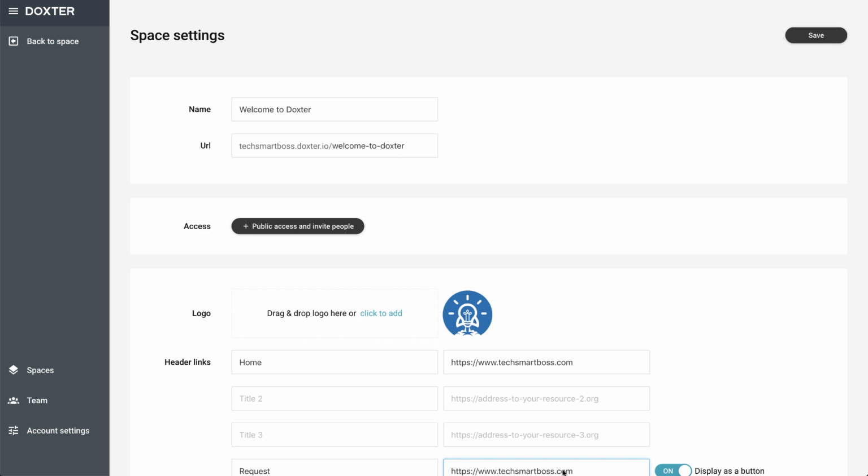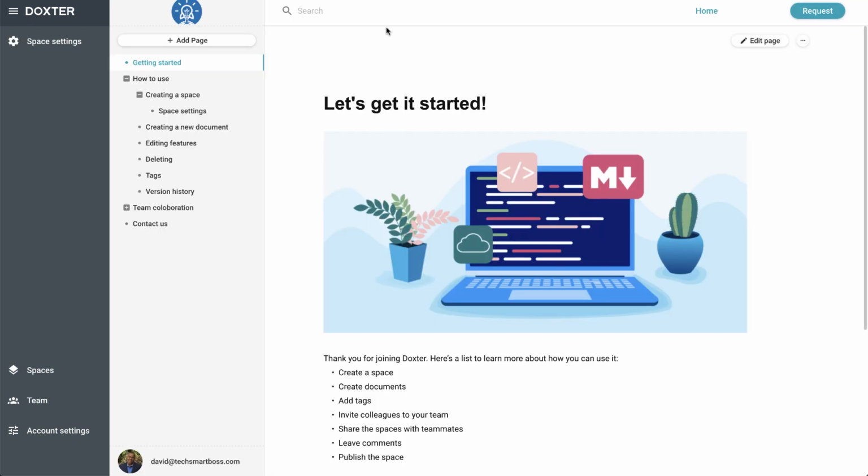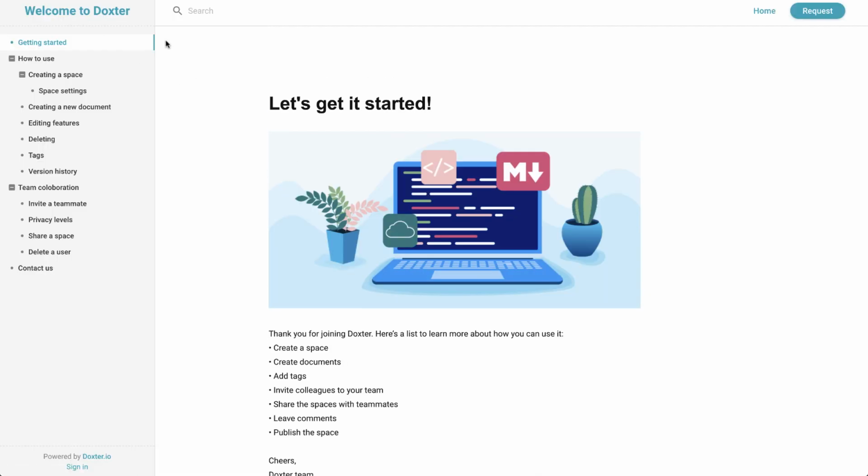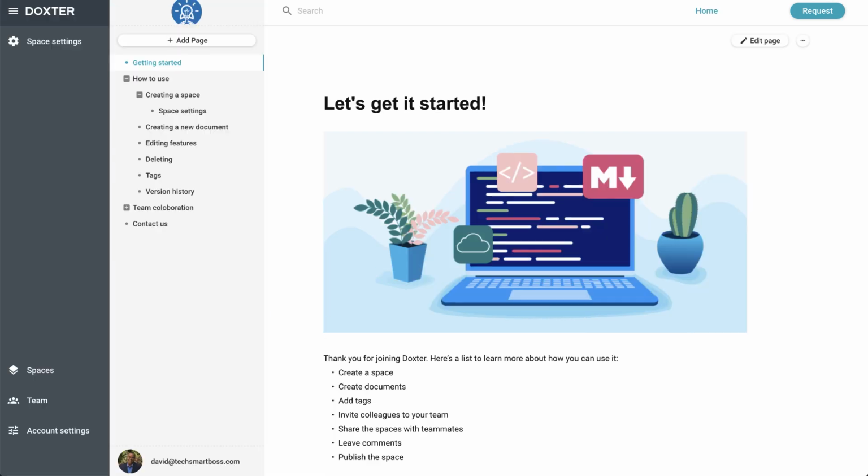I'll just put the same URL for that. So let's save that. Oh, yep, it did. Take a look at that. Now I got that as a button. So this actually lets you make a nice little header. Oh, there's the logo. Check it out. There it is there. So maybe it just took a time to update. Let's refresh over here. I don't see it there yet, but I am seeing it there. So there's probably some sort of publishing thing.